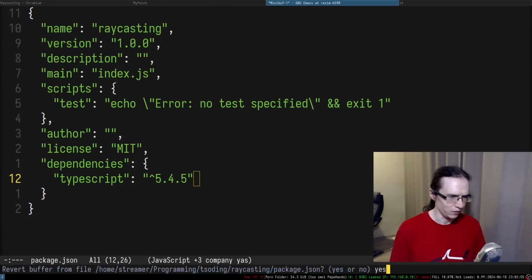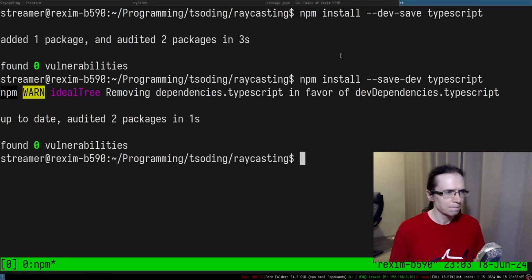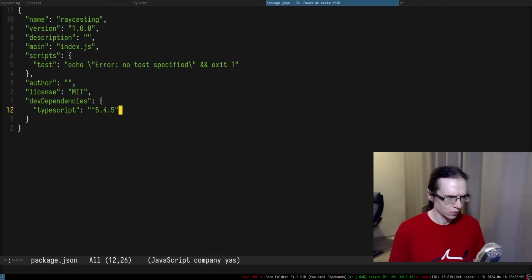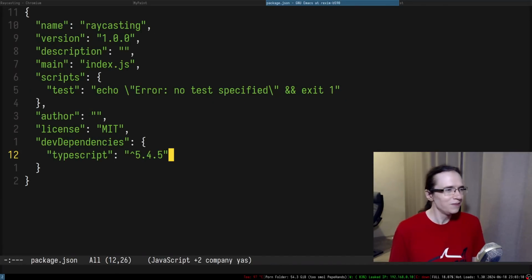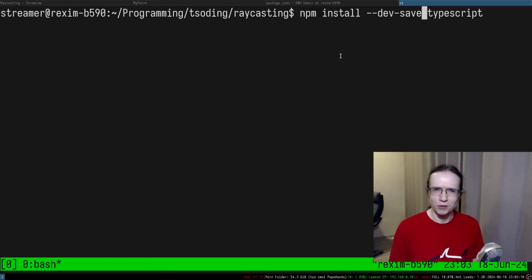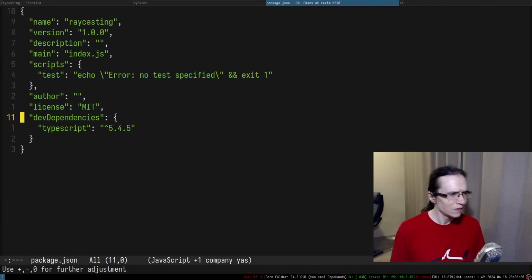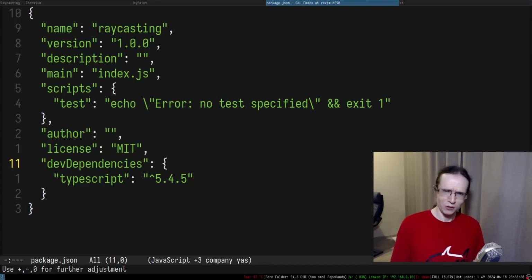No, there were dev dependencies. Huh, that's bizarre. That's really weird. Is it save dev? Okay, it's kind of funny how it didn't complain when I did dev save, and it just did something completely different. That is absolutely bizarre.